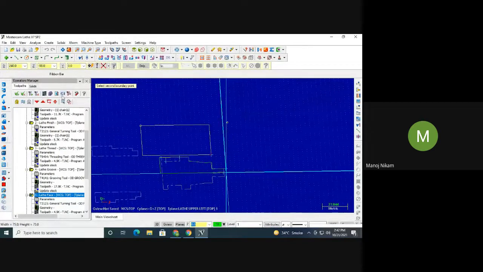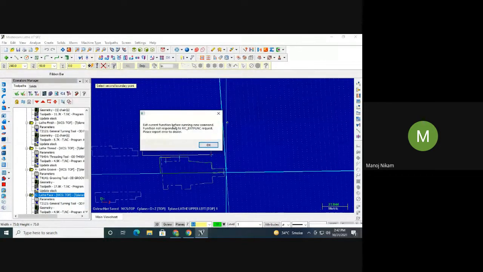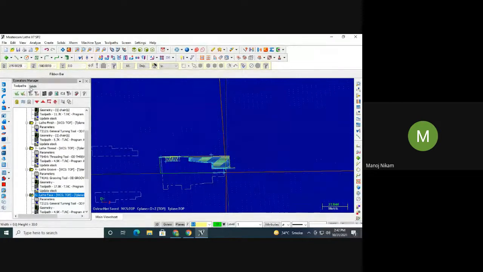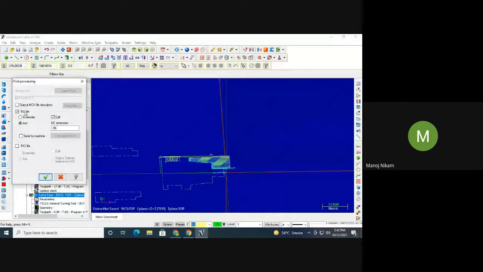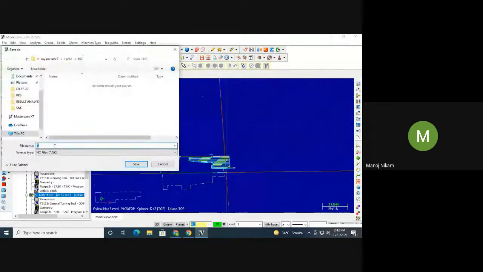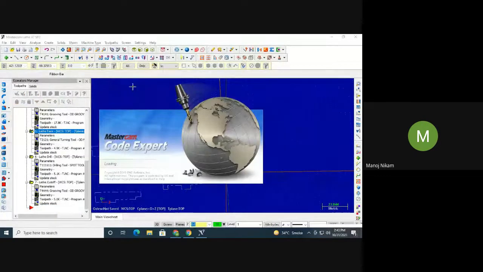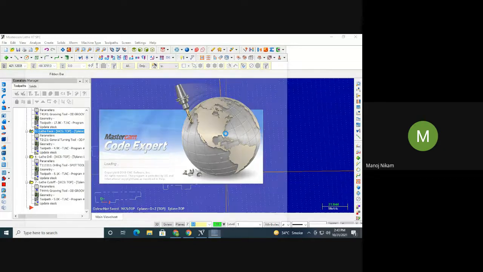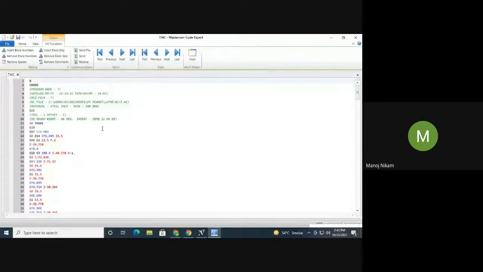So this is what is expected in the practical. And lastly is the generation of G code. So you can see on the screen. You have to just click on G1. It's asking for the NC file. Okay, this is the file extension. Just click OK, and then give a name to the file, just like when you make any file. So automatically this software will make the G code and M code for you. The codes we used to write ourselves, remembering all of them, we don't need to do that. It is going to make all the code for you.